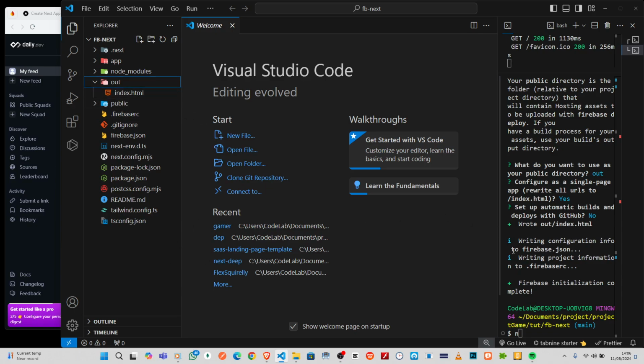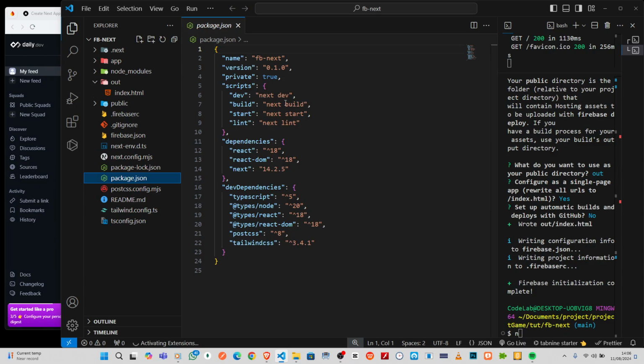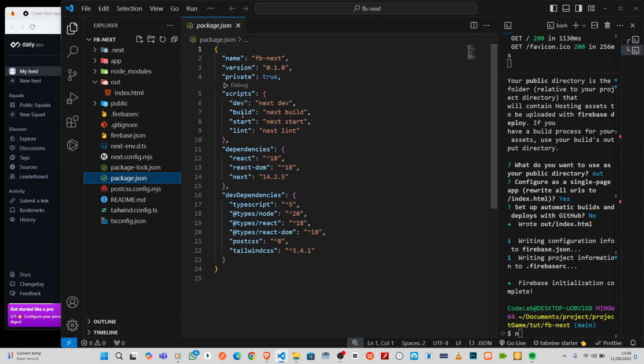right? So before we go to the next stage, the next thing we are going to need to do now is to come down to my package.json. So inside my package.json, this build here, I'll come inside there, add another command, and that one will be, okay, so that will be next export. But okay, let me do it here. So for older version, this would work. So next export. So for older version of next, right, that should work.